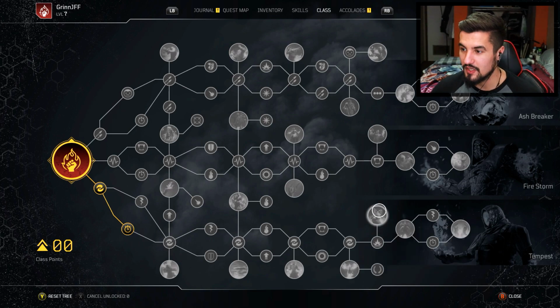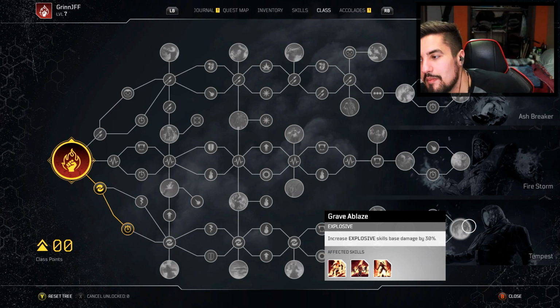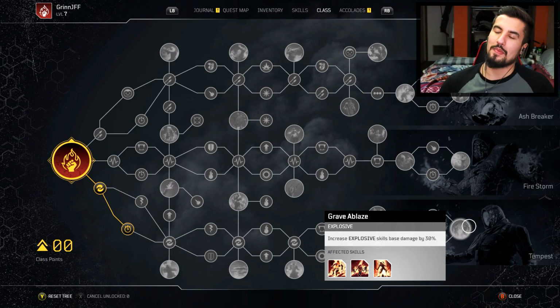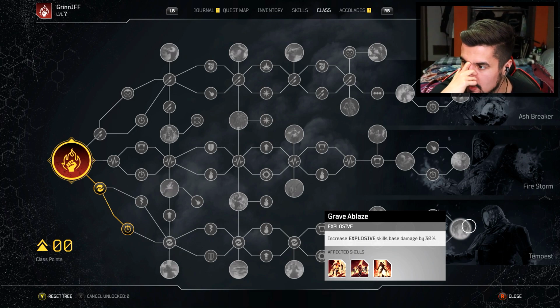Phoenix, when you die, you can come back. And lastly, increases explosion skills base damage by 30%. I think this character is going to be different in a way that the way you build him isn't going to be as simple as the other classes, where it's just like, that gives you a bunch of damage. When you use that skill, it buffs everything you have for 10 seconds, and that skill's on like a 15-second cooldown, so there's only really 5 seconds of downtime.